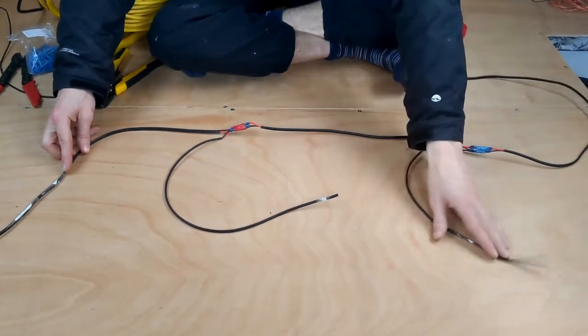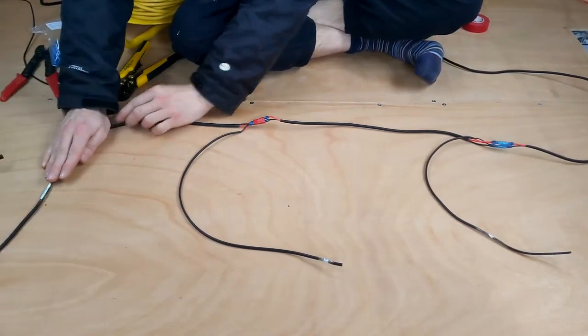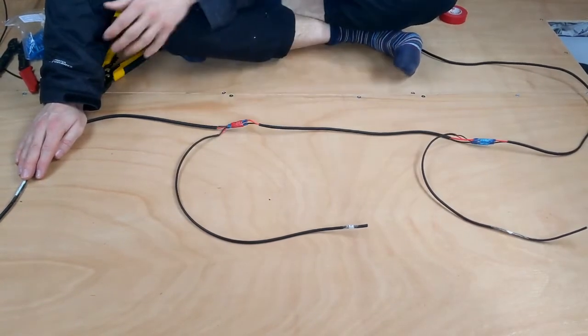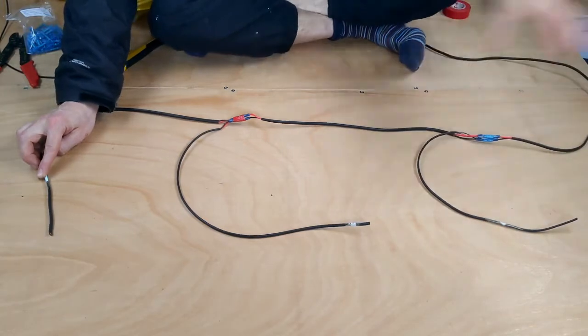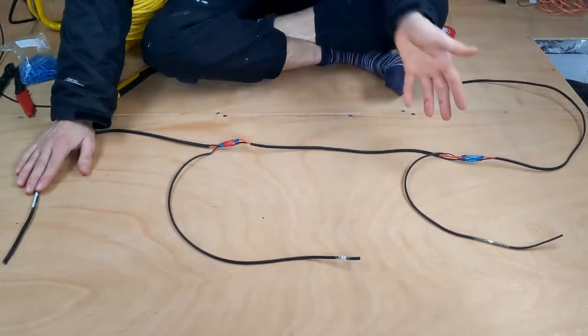Then this will be the first downlight, that will be the second downlight, and this will go over to the third downlight. And these are now all going to be connected in parallel, so all the positives connect together. And what that will mean is even if this light blows, current can still go through to this one and this one, and we'll still be able to have two lights even if one blows.